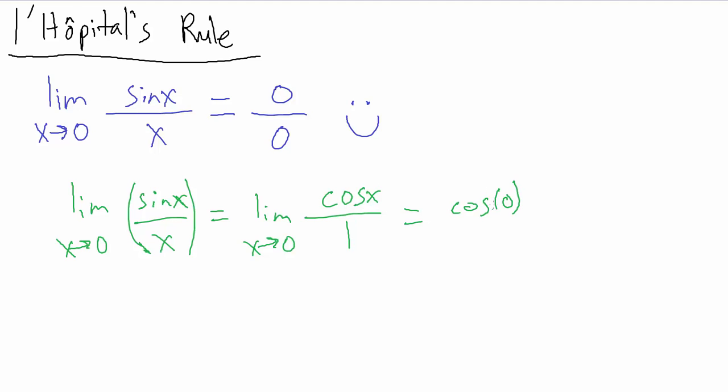where does cosine of x go? It goes to cosine of zero, which we know to be one. What happens on the bottom? We still just have one, okay? So since one is just a constant, whatever x is doing doesn't affect that down here, so we still just have a one.